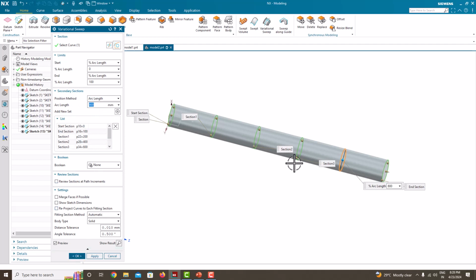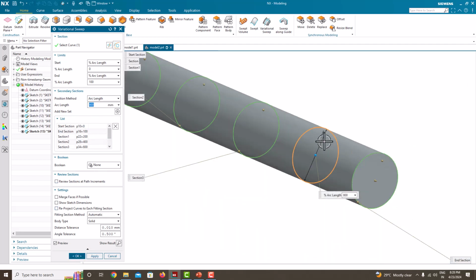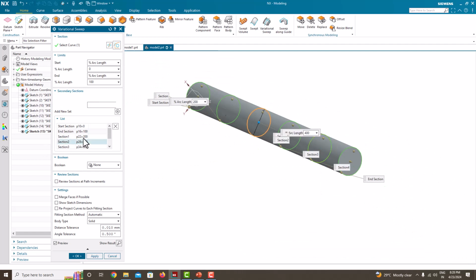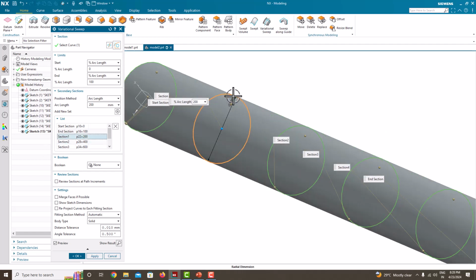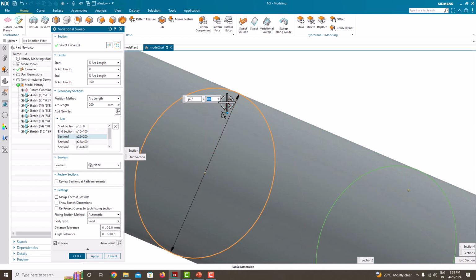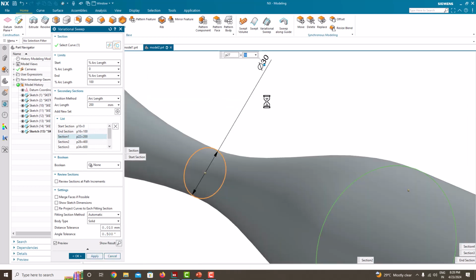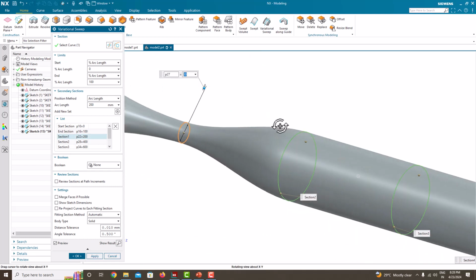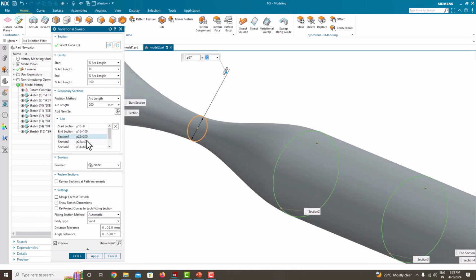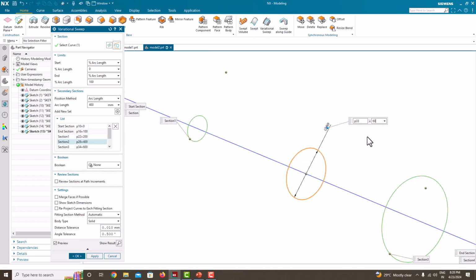Now we can change the dimension here. You can see the dimensions are showing. That is the driving dimension. First I am changing this 200 location. Just double click here. Change this into 30. Now see. Then this one, just click here. This dimension we can change. Change this into some 60.